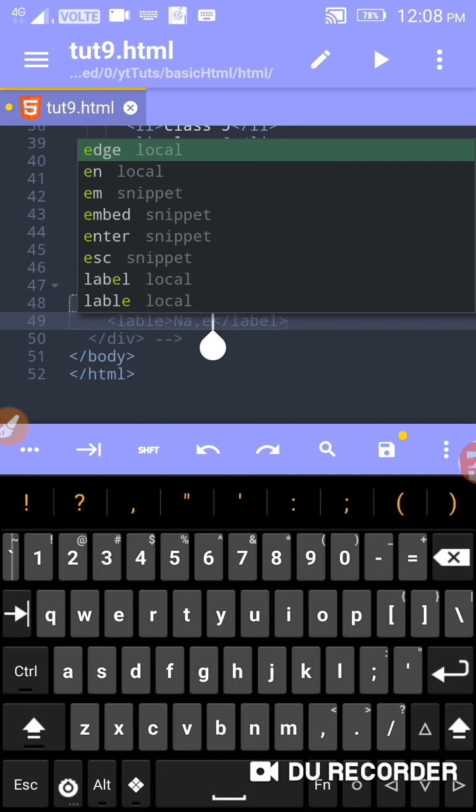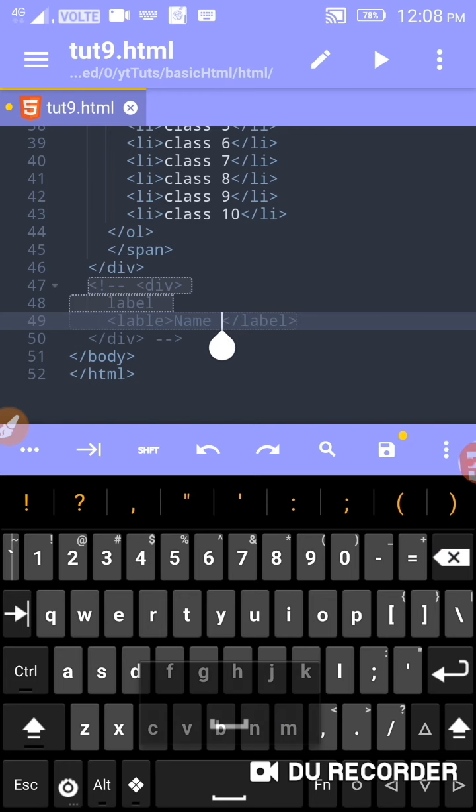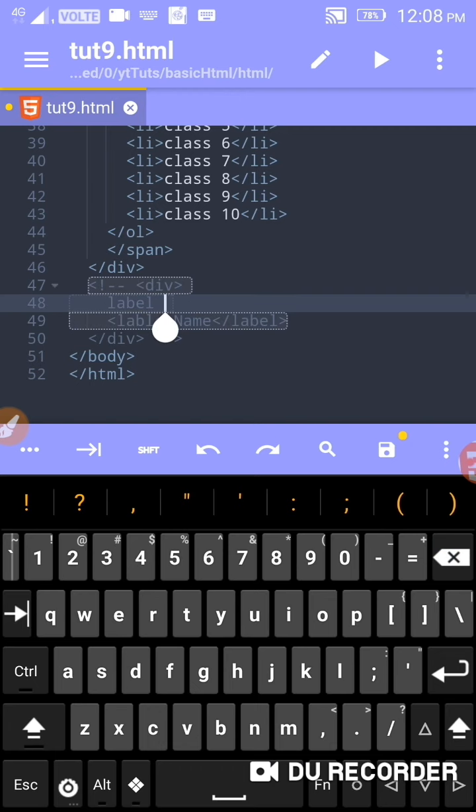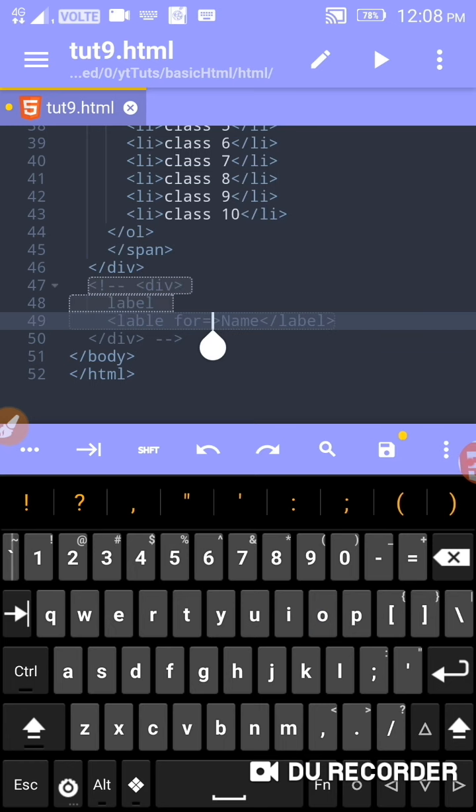Name. Now we added name here. In the label tag we have to give an attribute called for, meaning for which element you want to add this label. We have to give the id here.